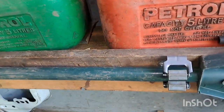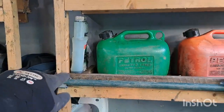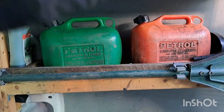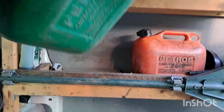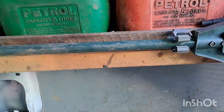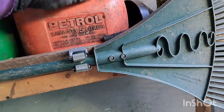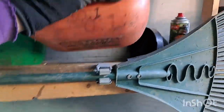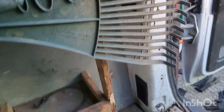Then I have my fuel shelf. Everything I do is colour-coded — all petrol lives in green cans, and will never be in anything else other than green cans. All two-stroke is in red cans, and will never be in anything else other than red cans. A couple of funnels. That one needs to go back in the container.